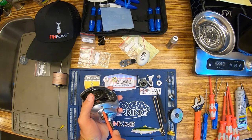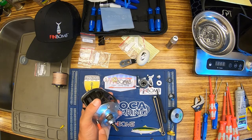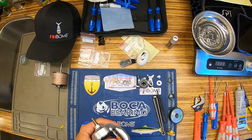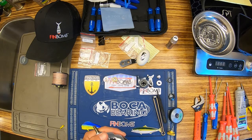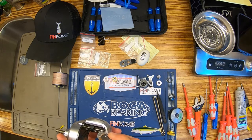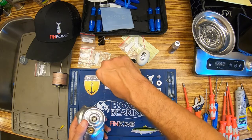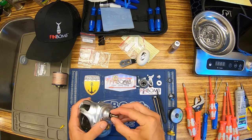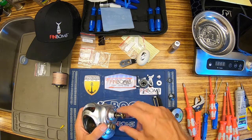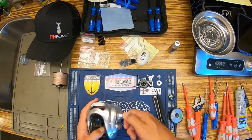In the end zone here. And never forget your back one. One's got a good amount of thread lock on it. While we're here on the worm gear, I can put a little bit of oil. Like I've said a lot, make sure everything's seated correctly. If it feels wrong, I promise you, it's wrong. If it's wrong, don't keep doing it.